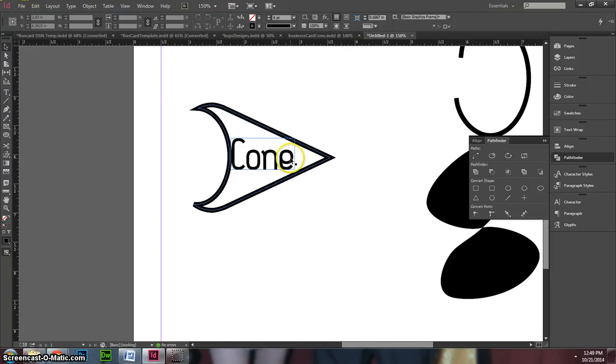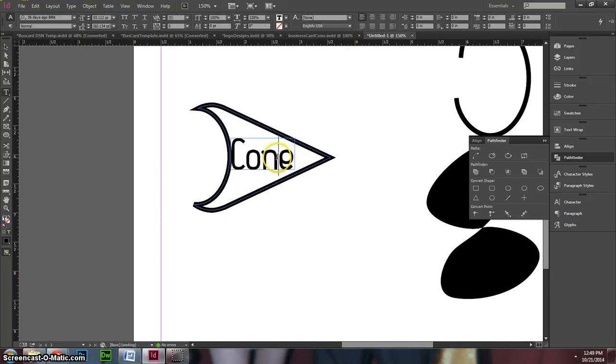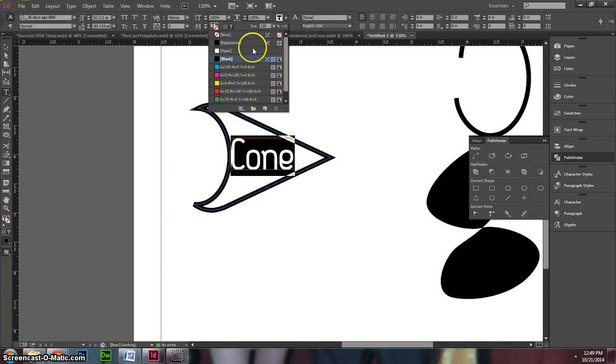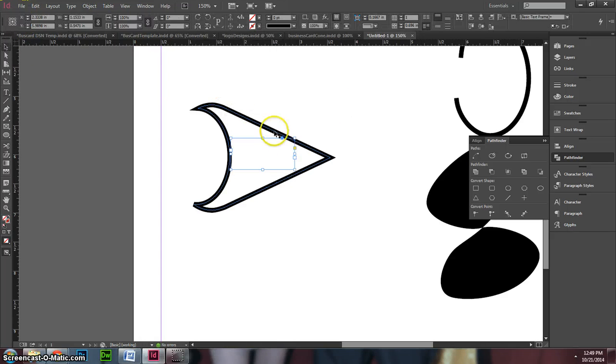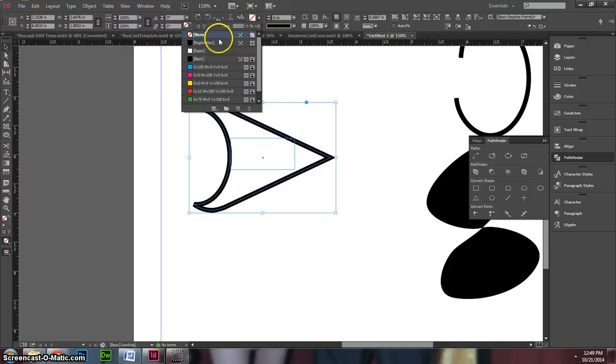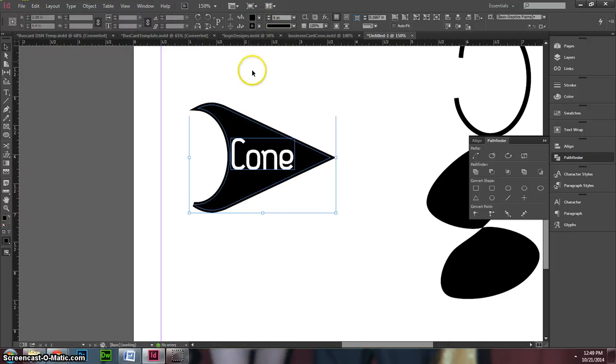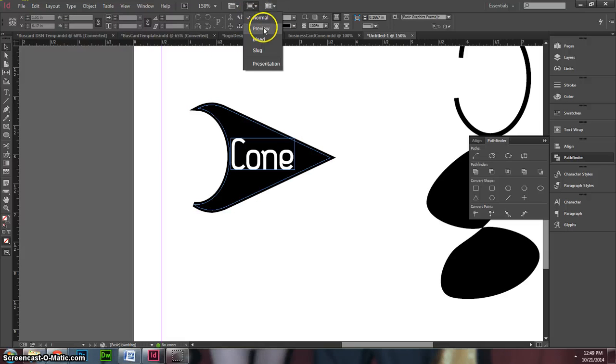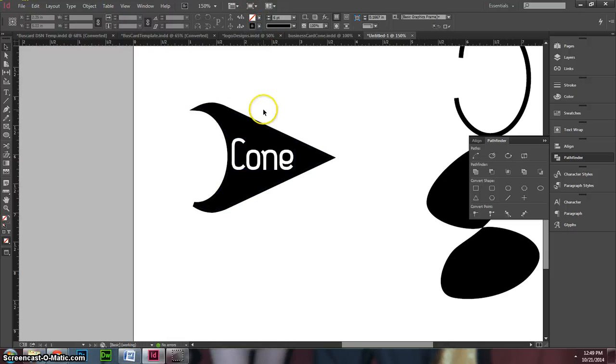Or I could do some other things. So I could try doing this. I could take this, Command A, and take the color of it and make that one white, and then go back, select the select tool, go back to this, and make the fill black. And now, you know, this would work, and then I'll switch to preview mode, and you can see how that works, right? And that's roughly how I make a logo.